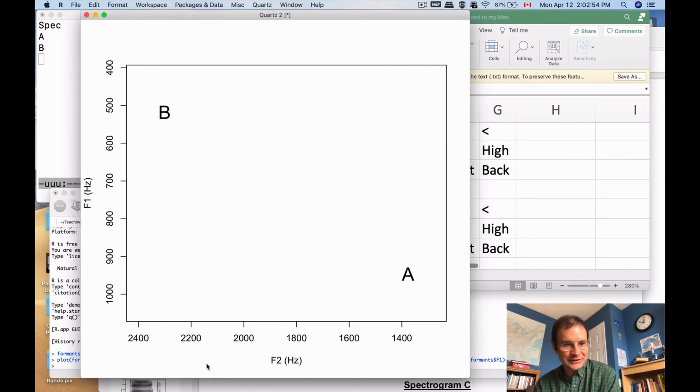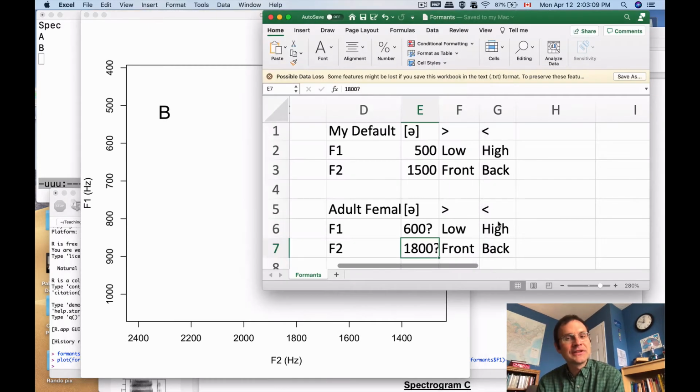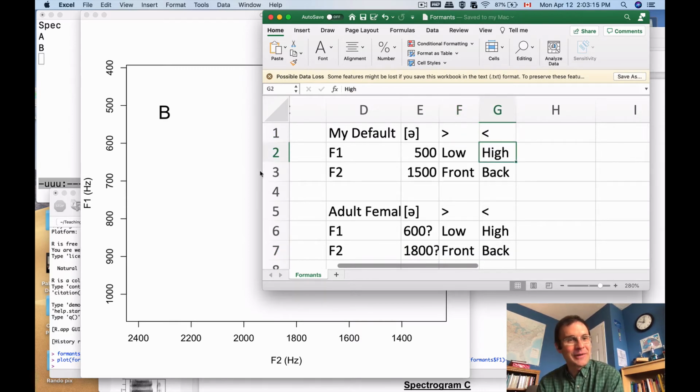Just to make it clear, the reason it's low and back is because of how I'm plotting F1 and F2. F1 is plotted in the vertical dimension, in the opposite orientation we normally think of, where 0 is at the top and the numbers increase as you go down. Because of that, higher values of F1 become low vowels and lower values of F1 become high vowels.